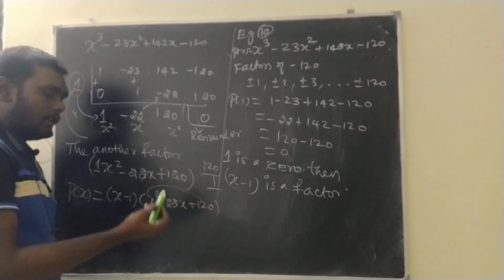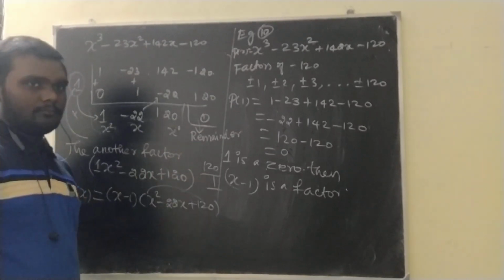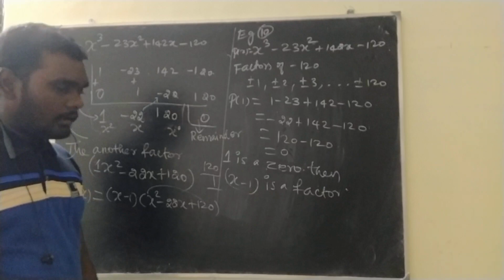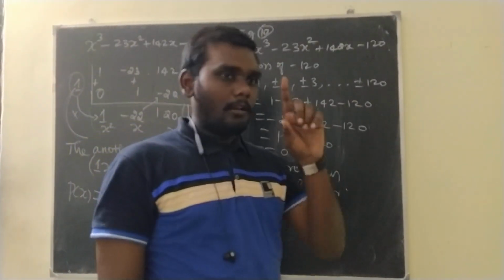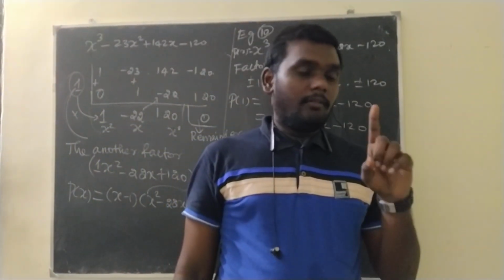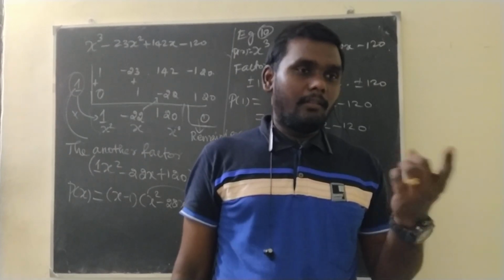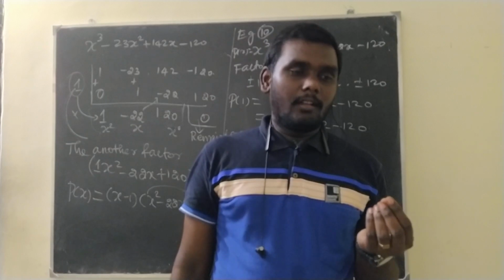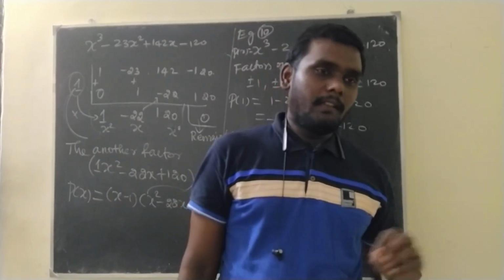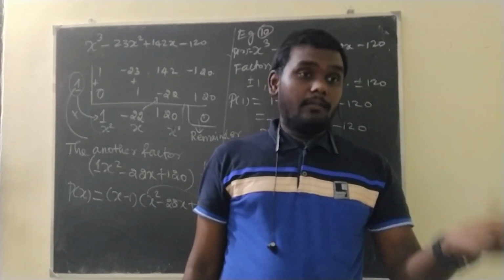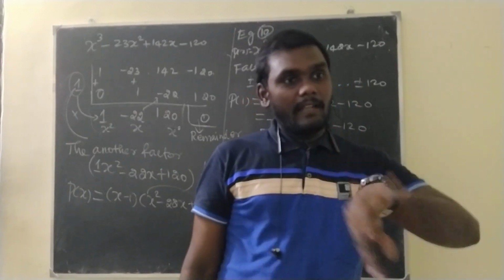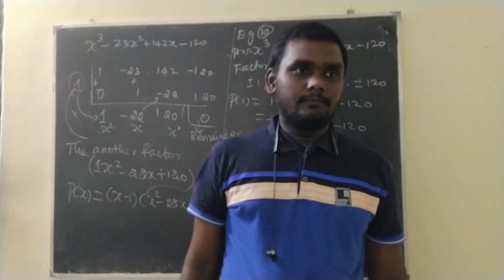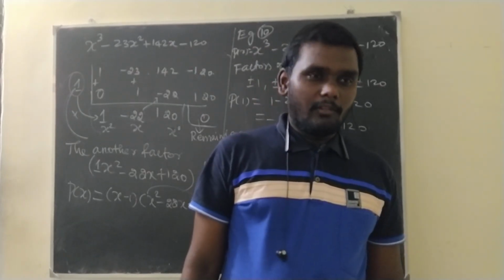We are doing factorization, not solving anything. Solving a polynomial is different. We can't solve a polynomial first of all. What we can do is find zeros of a polynomial. Unless it is an equation, we can't solve things. Solving is different, finding zeros is different, factorization is different. One comes after another. You got confused, right?